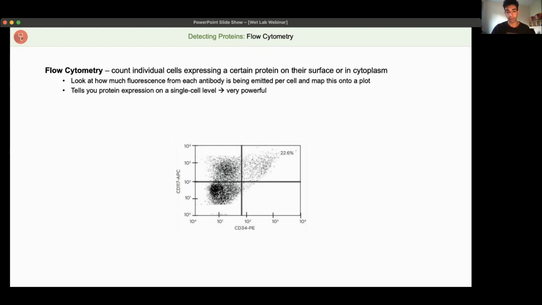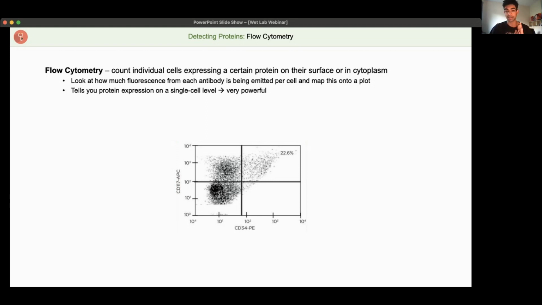Another useful purpose of them is they can actually be used to separate cells. So if you have one population of cells which express CD34 and one population which express CD117, and they're all mixed up together, you can use the flow cytometer and tell it that if my cell is expressing CD117 and not CD34, put it into this vial. If it's expressing CD34 but not CD117, put it into the other vial. And the machine will literally separate the cells for you to get two completely different populations. So it's a very, very commonly used tool nowadays.